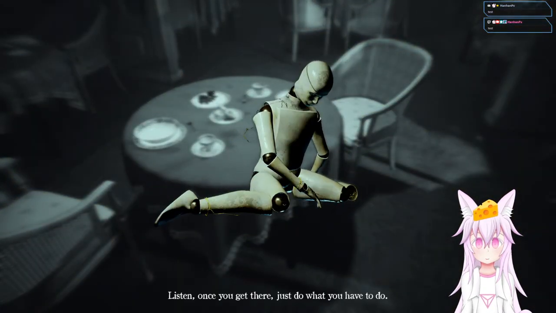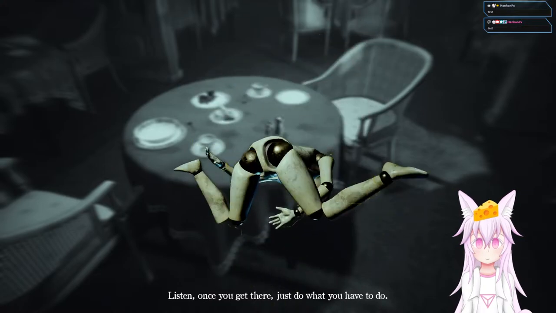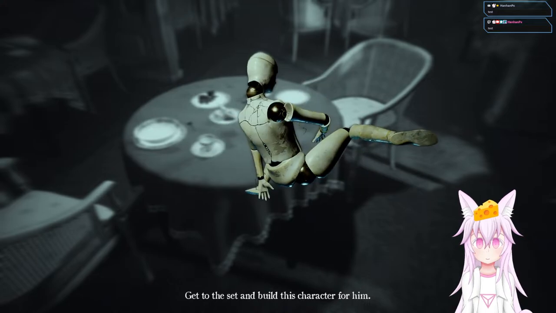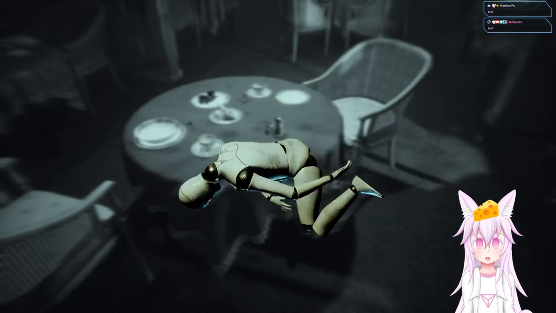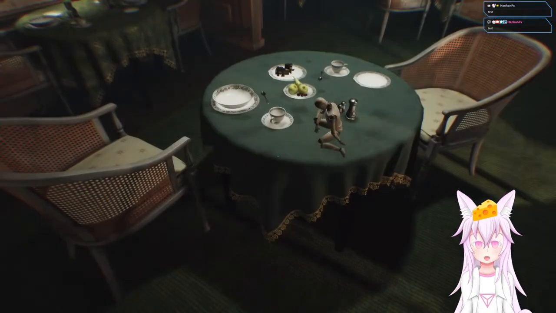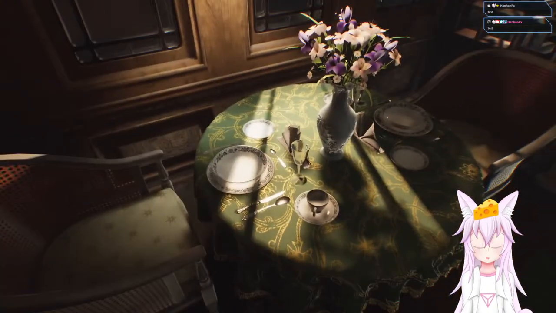Hello. Listen, once you get there, just do what you have to do. Get to the set and build this character for him. That's all that matters. Whee! He can break dance, hell yeah. We need to play a break dancer.